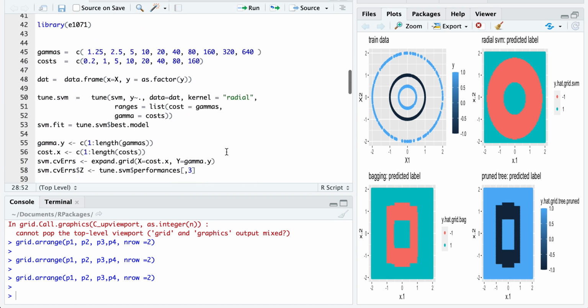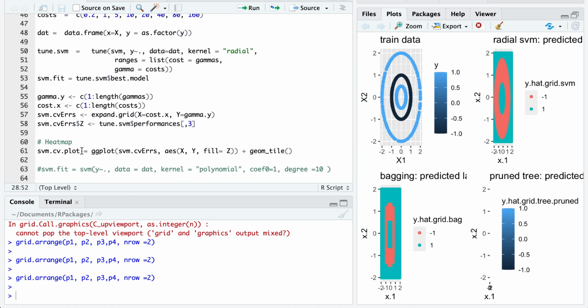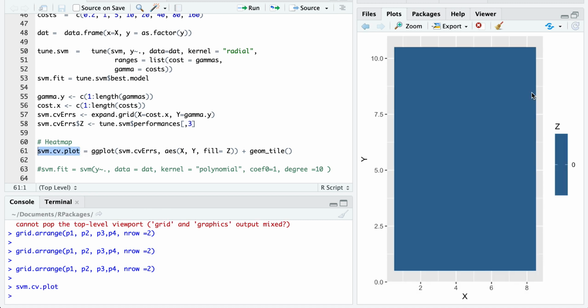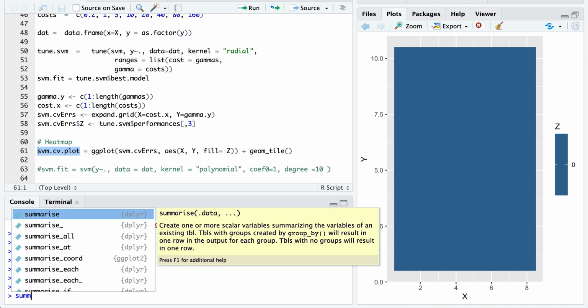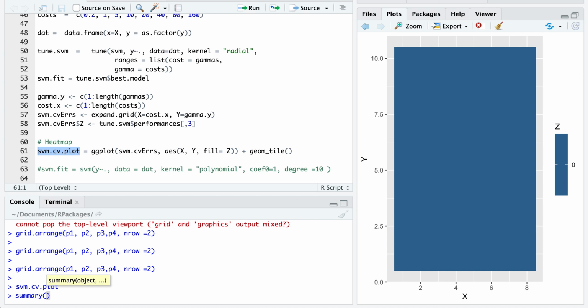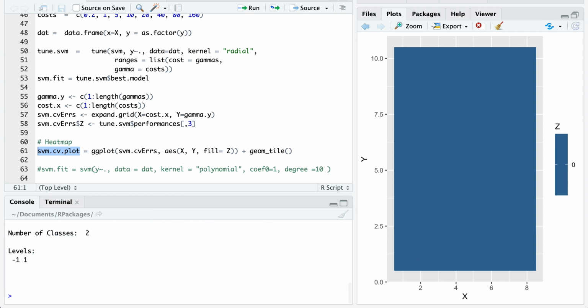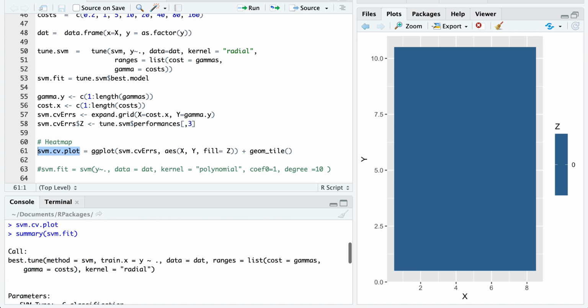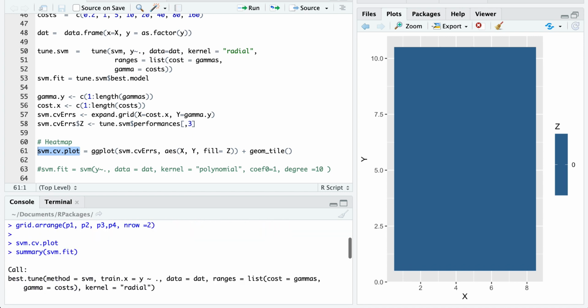Oh, and I also want to look at the landscape. Summary, SVM fit. Sorry, tune SVM.